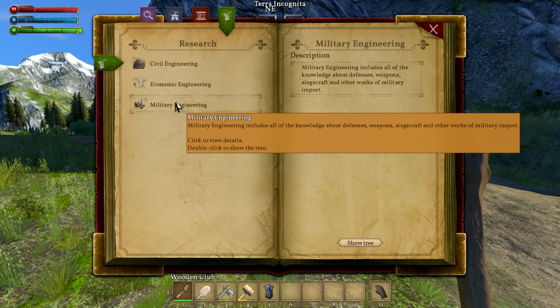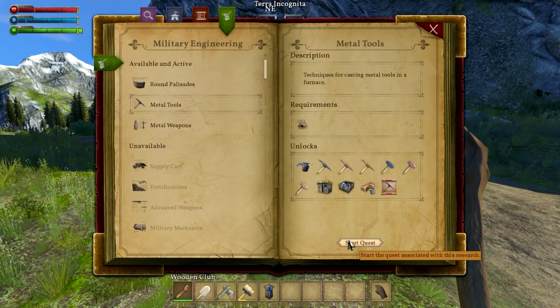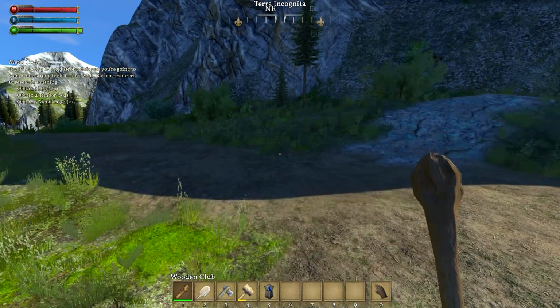That quest, right? Was it military engineering? Metal tools, yes. Start that quest. Obtain 1 log, 4 timbers, and 5 metal ingot. Oh, just 5 metal ingot. Okay, so we can do that.